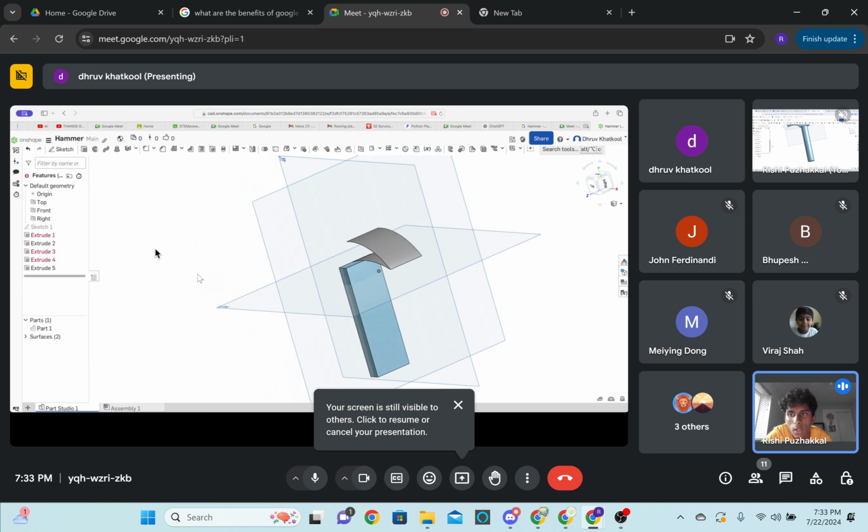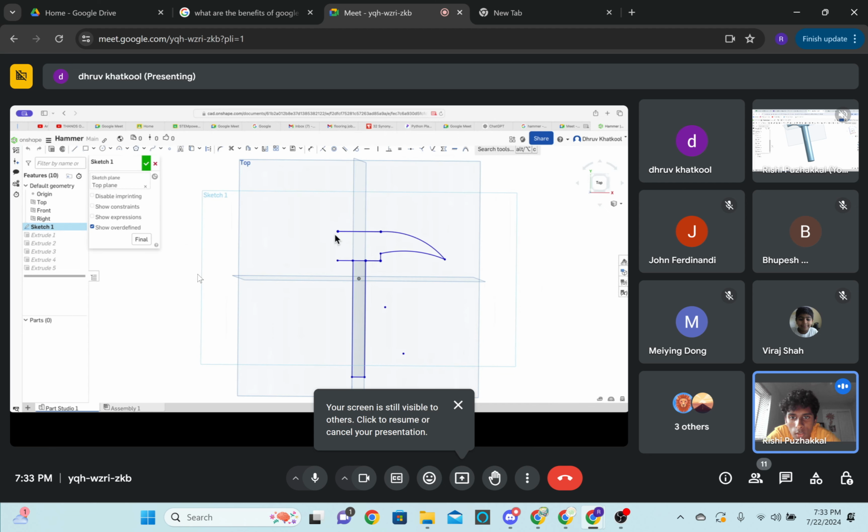Go back to your sketch, sketch 1. Close the rectangle that you have. Just put a line from up to down, on the left side, just close it up. Okay, and yeah, click this.